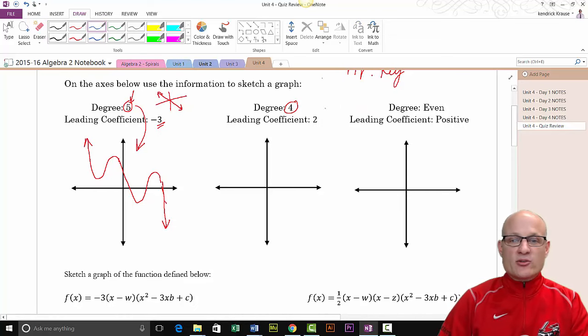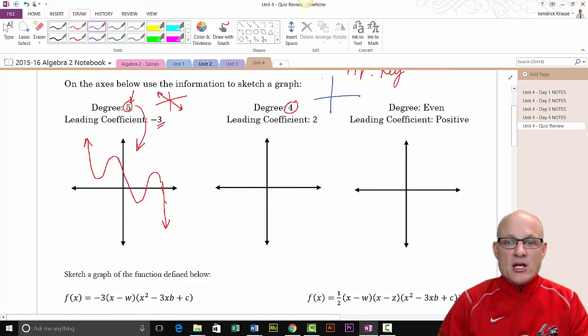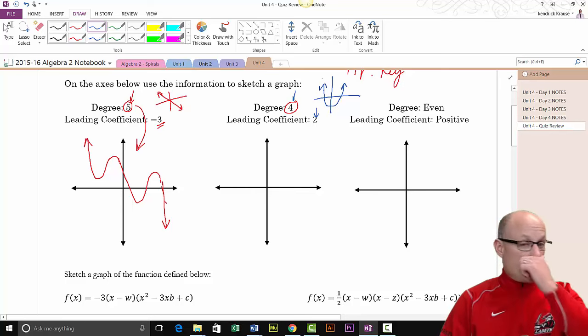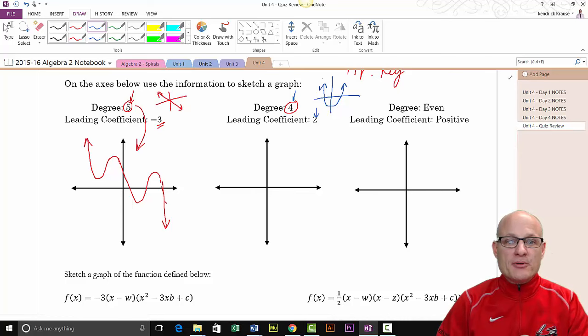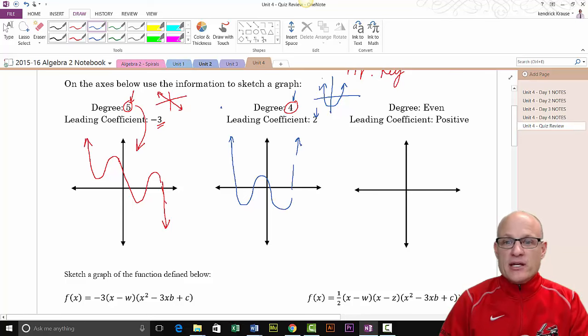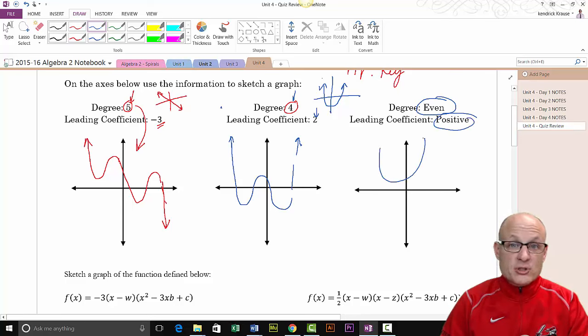So if I can take a quick sketch of what this thing looks like. Bam, bam. Even function. That's a parabola that has a positive leading coefficient, so a parabola up. Now because this is a 4th degree polynomial, it should have 3 mins and maxes. It's pointing up, so I start by pointing up, and then we go up 1 turn, 2 turns, 3 turns, and up. Something like that. Now, even you get to pick. Even and positive, I could just do a parabola going up. Simple as that.